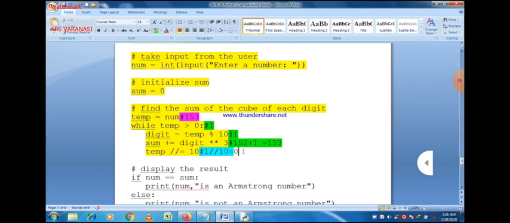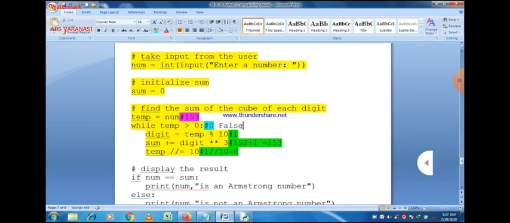When we check 0 against the condition given in the while loop, 0 is not greater than 0, so the condition becomes false, and here the loop is over. So the last value of sum is found to be 153, which is equal to the value of num. So num is equal to sum.